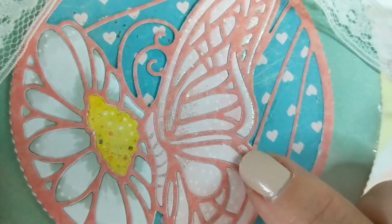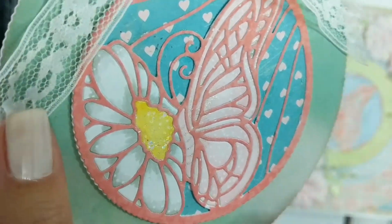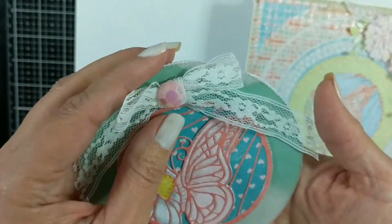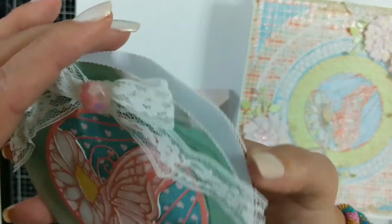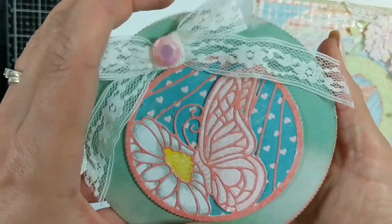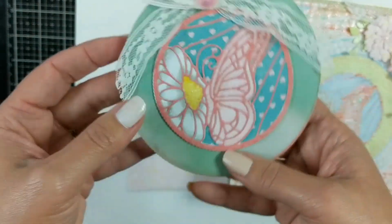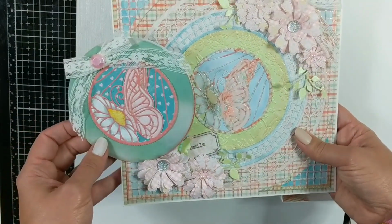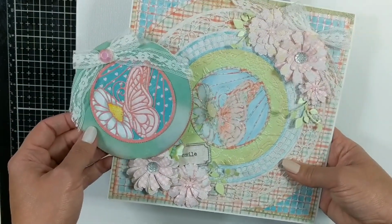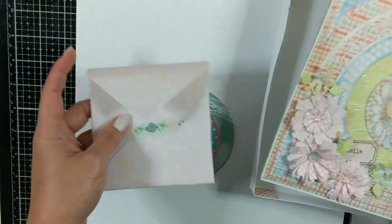And so in that middle layer I did color it using alcohol inks, and then I just doodled on there and add a little bit of shine. And so as you can tell, I just like to use little snippets here and there and add them to my cards. So if there's a blank space, I'll go ahead and use it. But I really like the results of this, and I love the variety of different styles that you can do with the same die. I hope that you guys like it as well. And then here's the little envelope that I made with the Tonic die.